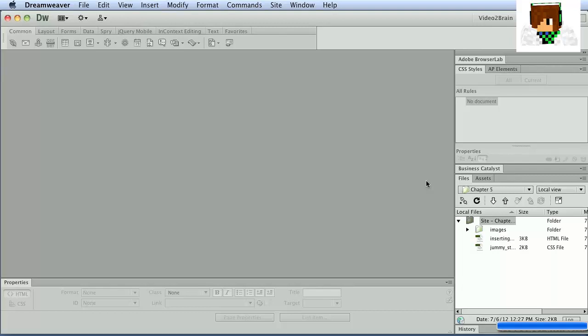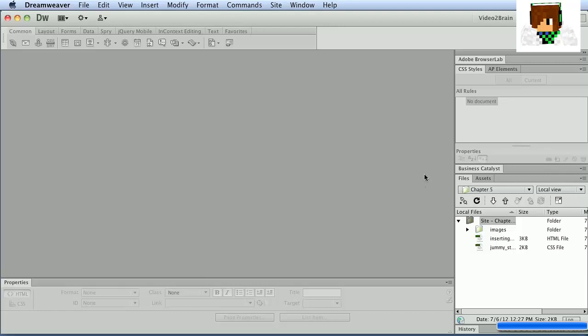As you begin adding elements to the web pages within your site, it can become a bit unwieldy to keep track of all the different components of your site that you're working with. Fortunately, Dreamweaver has an Assets panel that helps you to keep track of, well, the assets of your website. Let's take a look at some of the benefits that the Assets panel provides.